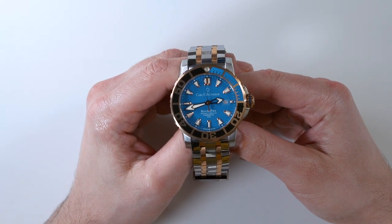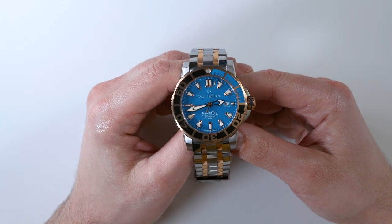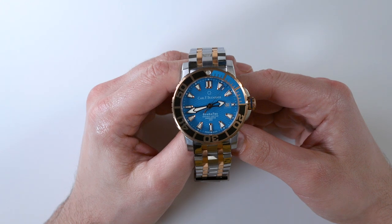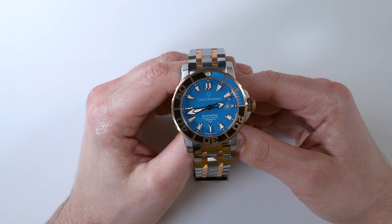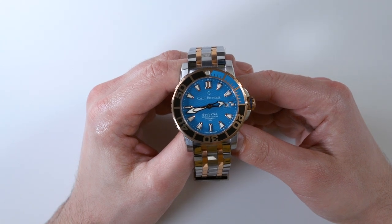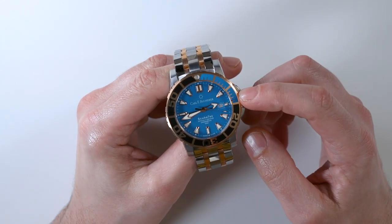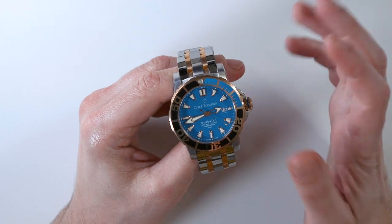They wanted to have a little bit of bling to it, and not all versions are two-tone — most are just steel, so the two-tone ones are rare. The lifestyle I call the 'celebration diver' market is one of my favorite terms for dive watches, meaning it has some type of bling element, whether it's gold or — even Rolex has dive watches with diamonds on the dial.